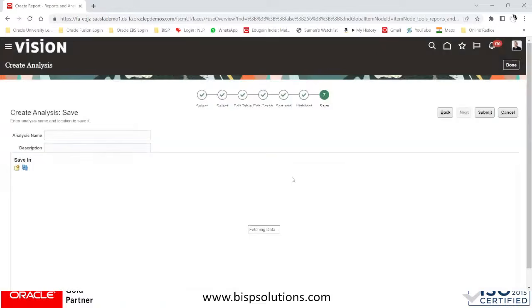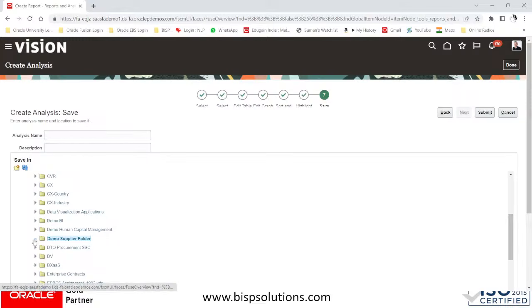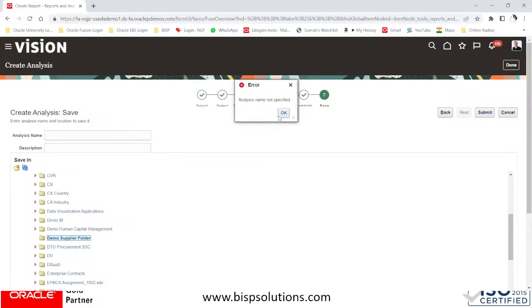Say OK. Let me search with that. So demo supplier folder, here we are. This is my folder. Select that out here and submit. Before that, I just forgot the analysis name.